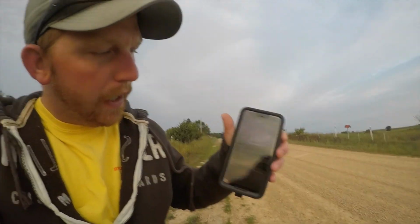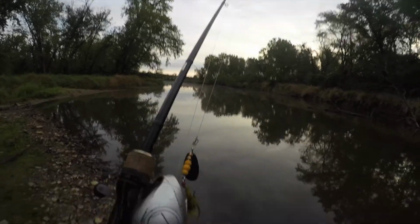Good morning. So it is 6:59. I just hauled ass out here. I haven't been out here in the morning in probably a few years, but I somehow left my camera on last night. None of my batteries were charged, and I had one battery at 30%. So, come with me on my journey to see if I can catch maybe some fish and keep my battery charged.